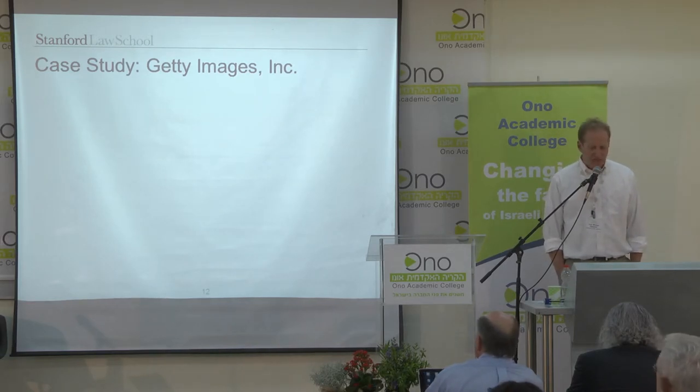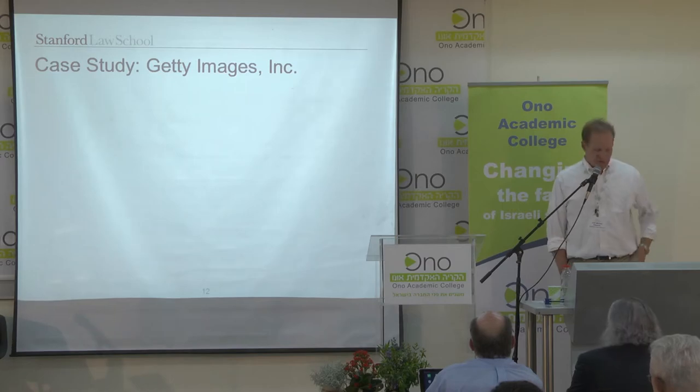I'm going to describe a particular contract. This is an actual contract. Getty Images, Inc. It's the company that, if you look at least in the US, and I think it's international, at the little credit underneath photographs in newspapers, it says Getty Images. This is the company. They produced photos for newspapers and the web. They were initially publicly listed, but they had trouble transitioning to electronic media. And as a result, they went through an LBO by Hellman & Friedman, a major private equity firm in the US. We're going to talk about the terms of that LBO, specifically the term regarding exit.